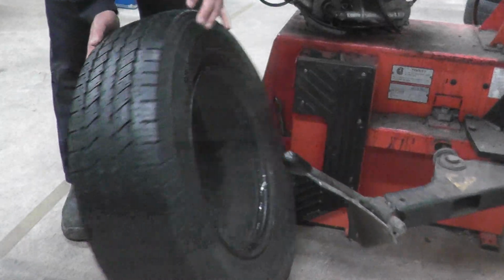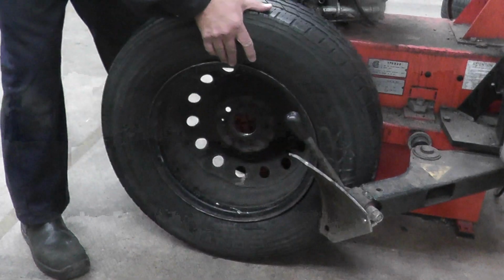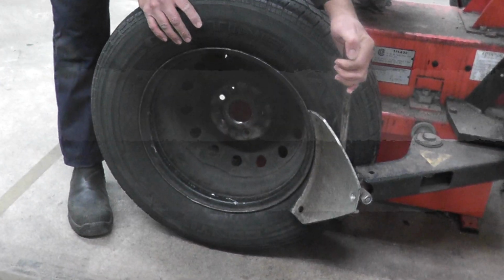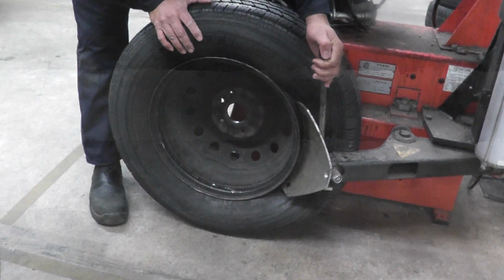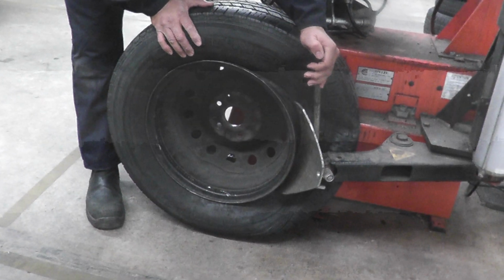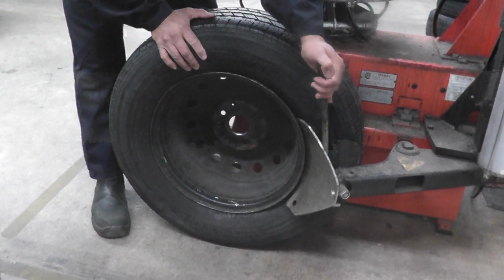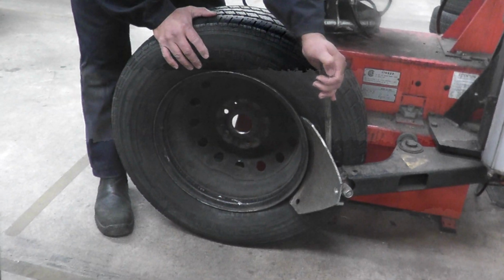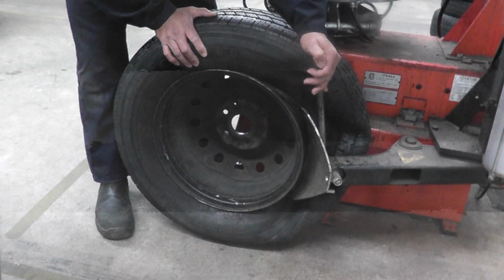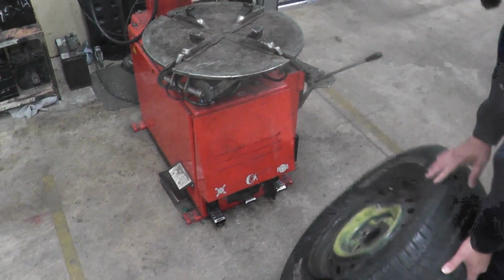Okay, we're going to turn it around. We're going to break that bead on the back side. I still have my valve at 12 o'clock. Same deal, between the tire and the rim. Press the pedal. Sometimes it takes a couple of times. If it doesn't break the bead the first time, you have to do it again until the bead is broken. Okay, the bead is broken on both sides.